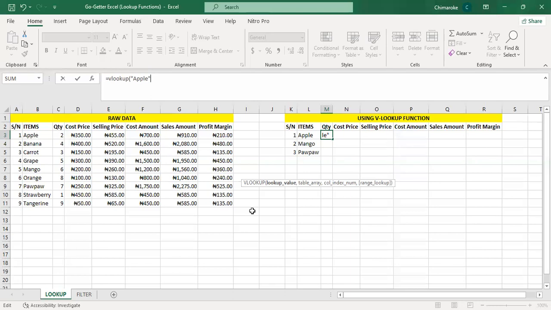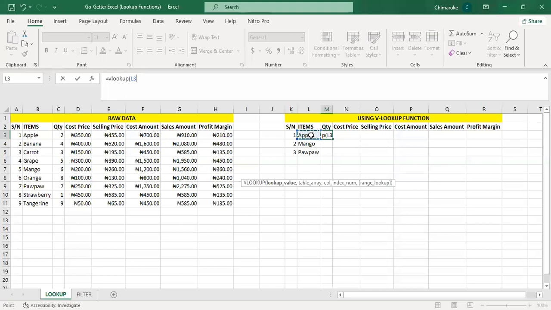So instead of typing the word, I would rather use a cell reference. So instead of Apple, I would click on this cell that has Apple. Now we have L3 as our search word, right?